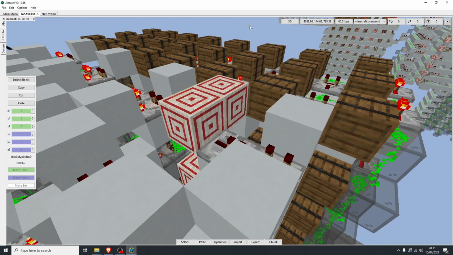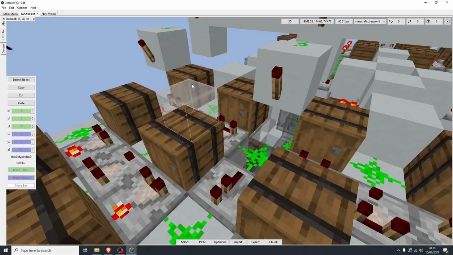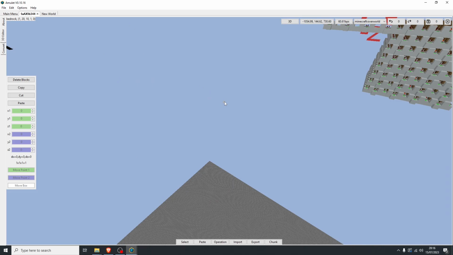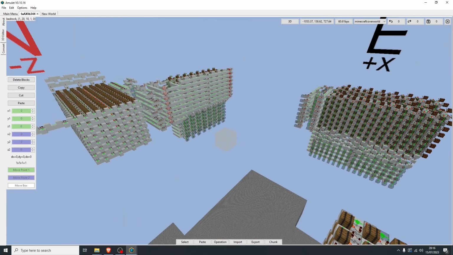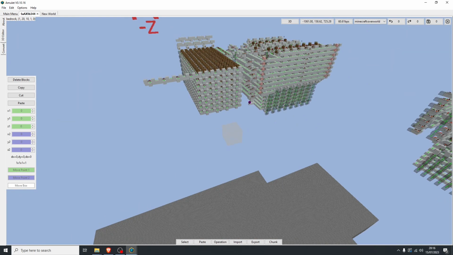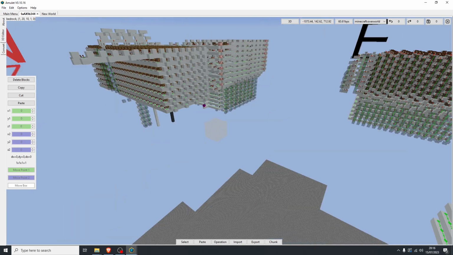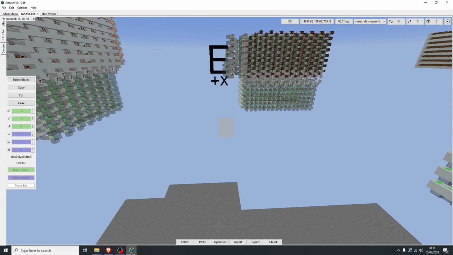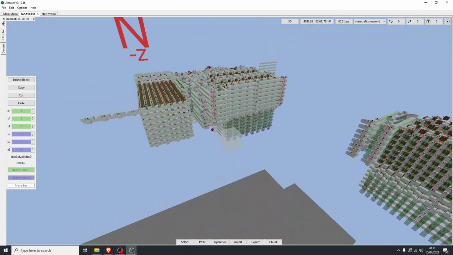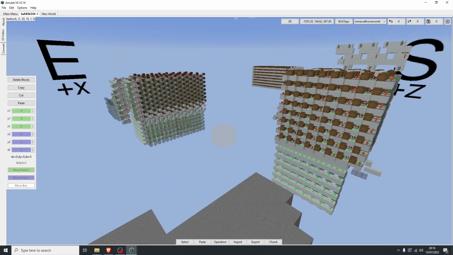Now the way we actually move around is just WASD, so it may take a while to move. If you want to use the mouse to look, you have to click the right mouse button, and now we can use the mouse to look around. As you can see, it will be a bit laggy, and it definitely depends on how powerful your CPU is. I have a Ryzen 9 3900X, and as you can see, it's still like this. Unfortunately, that's just how this tool is, and it's still an extremely useful tool, so I definitely recommend using it.